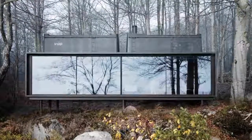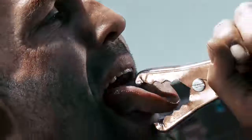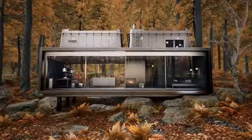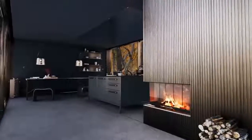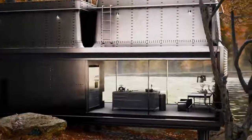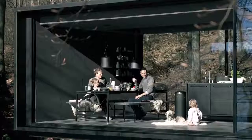Number 3. This next house looks like it came right off the set of Avatar. The designers, VIP, call it a battery charging station for humans. The glass front design allows nature in. This 55-square-meter metal home is called Shelter, a nature retreat, to get away from the city chaos and refuel the human psyche — a zen moment everyone needs.